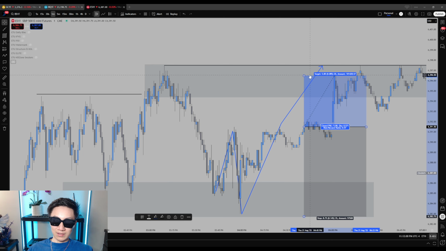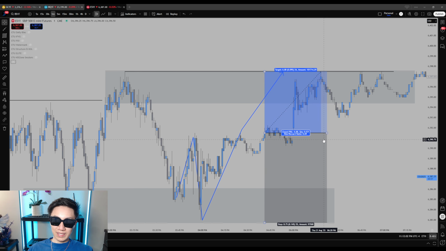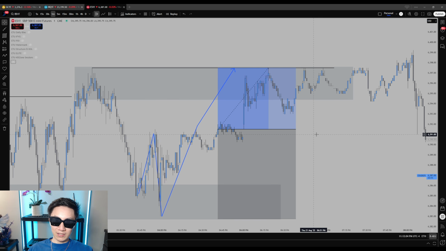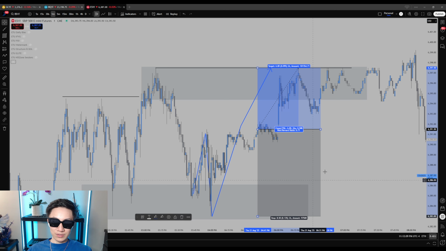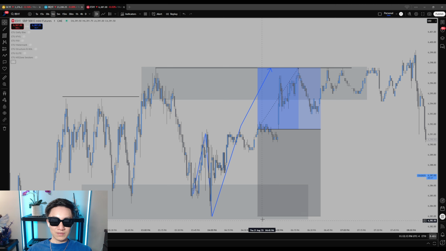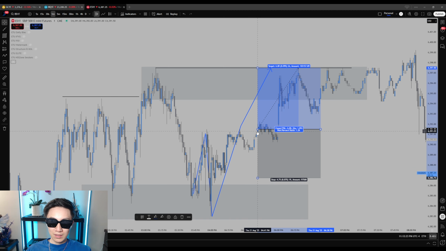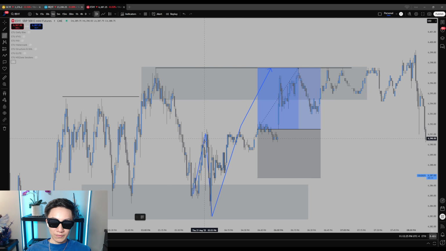Now, here's the thing. Sometimes you have to add some discretionary decision making here, which you can also convert to mechanical by identifying when to do what. In this case, if you have a rule for yourself that your stop loss is too big, a certain size, or your risk reward is very bad, have a rule where maybe you have your stop loss placed somewhere else mechanically identified. Or have your stop loss placed as a rule where you just go for a 1-to-1. Or you have another rule where you wait for 50%.